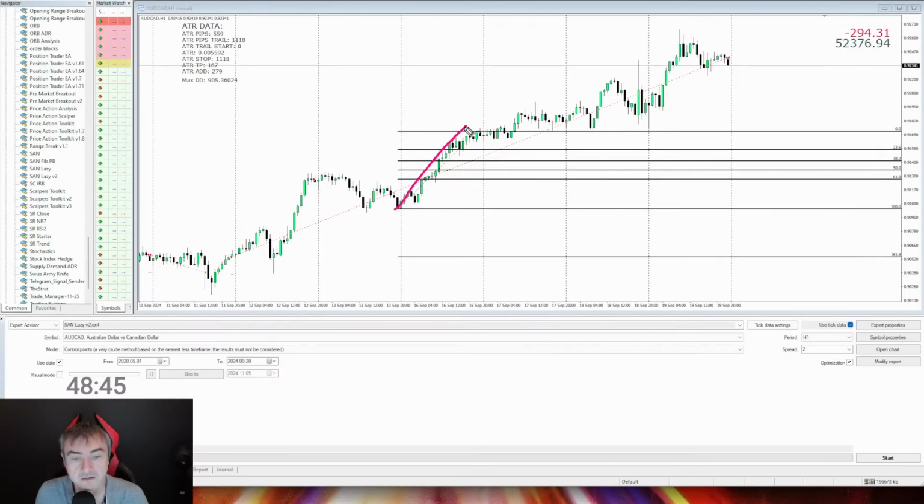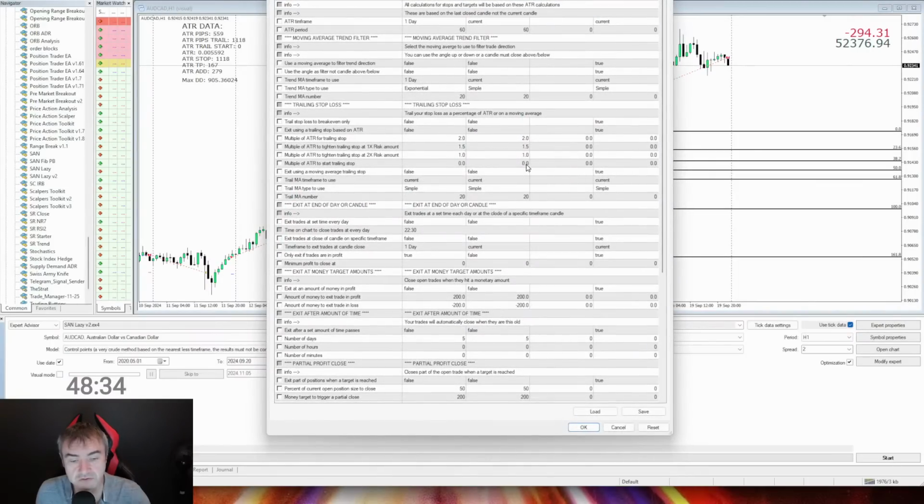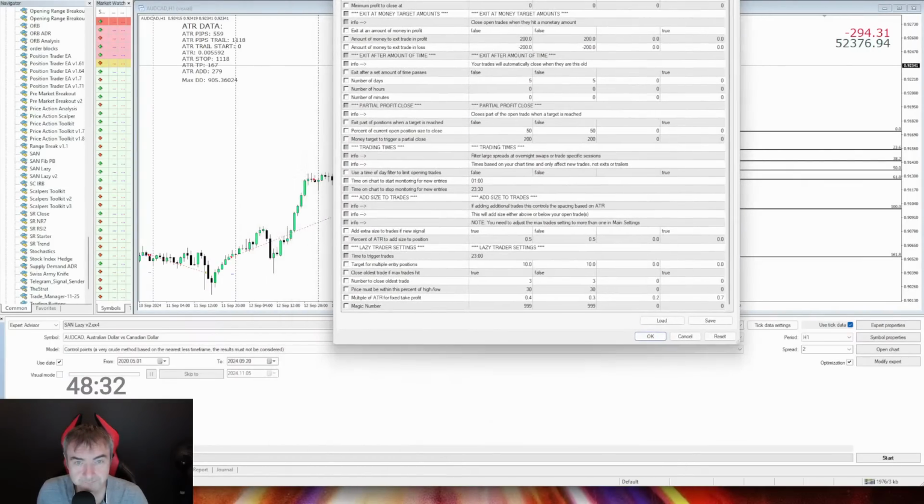So when we get a push up, I'm going to get in exactly the same as the strategy dictates initially, but I am going to target a percentage of ADR. So what I've done, in version 2, is I've rebuilt the EA, and as you can see down here, we've got a multiple of ADR for the take profit. So this is now saying, get me in short and target a 0.4 or a 0.3 or a 0.5 or whatever point ADR pullback you want.